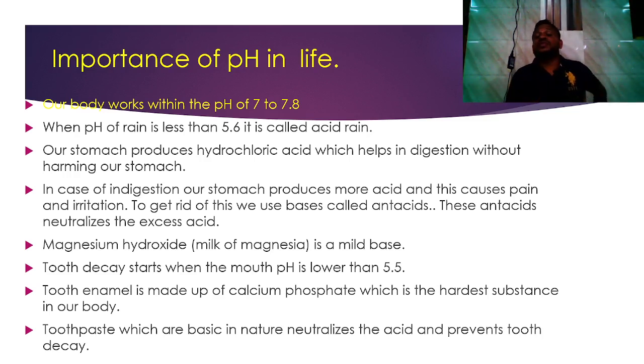then use toothpaste, which is basic in nature. The toothpaste which we bring from the market, whether Colgate, Pepsodent, Close-Up, Miswak, whatever you bring, is basic in nature, neutralizes the acid and prevents tooth decay. It means if the acidic property is increased in our teeth, then the toothpaste decreases that acidic property and protects our teeth from decay.